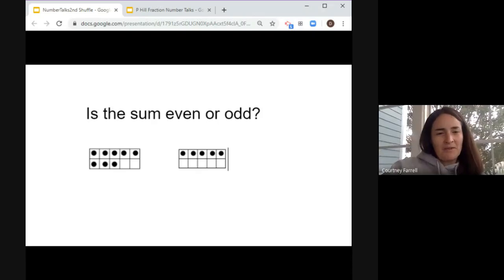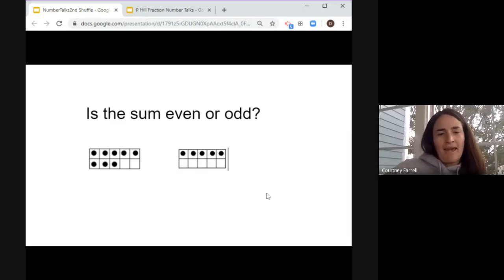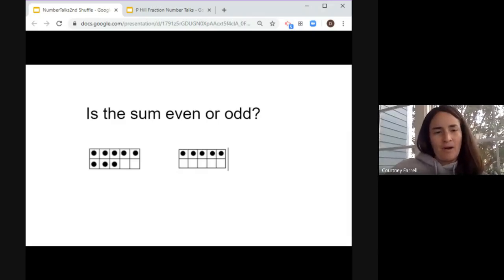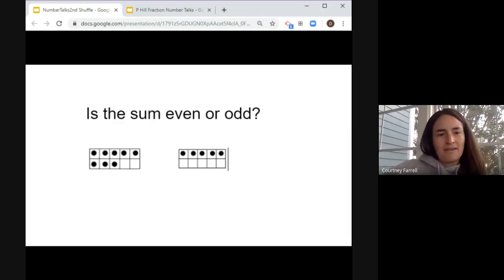What I'm going to do is try to figure out what the sum was first. In order to do that, I decided to bring over 2 from the second 10 frame, 2 of those 5, and bring them over mentally to the 10 frame with the 8. So I know that I have a full 10, and then I have 3 left over. And so my sum is 13.